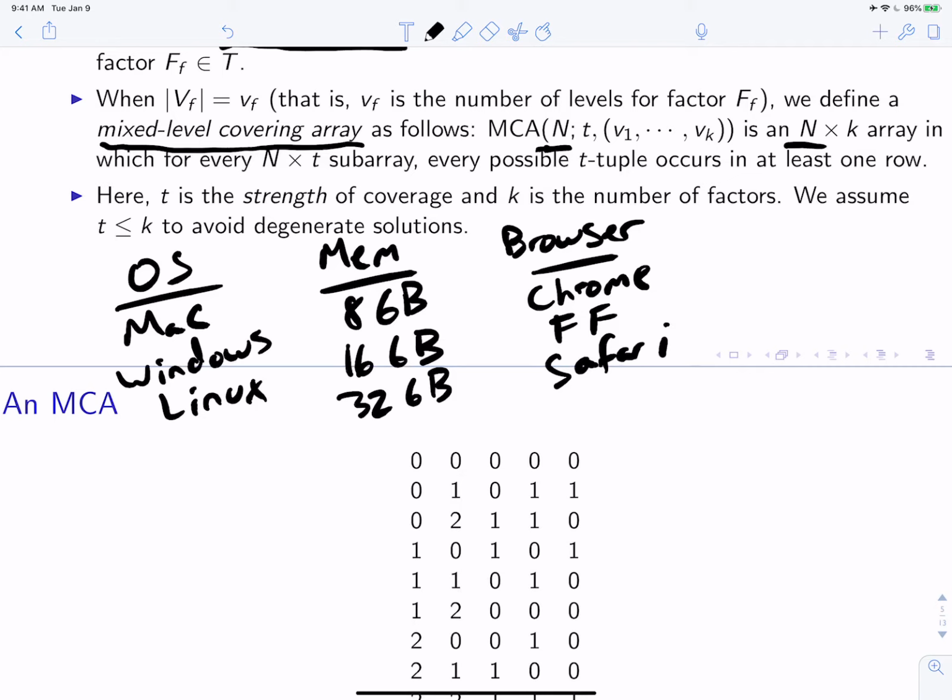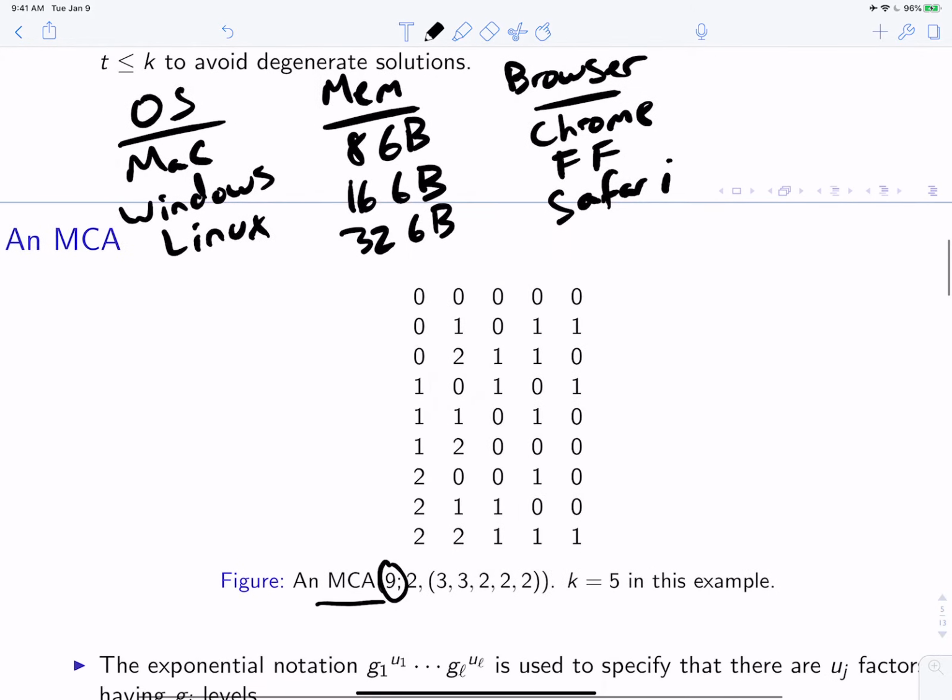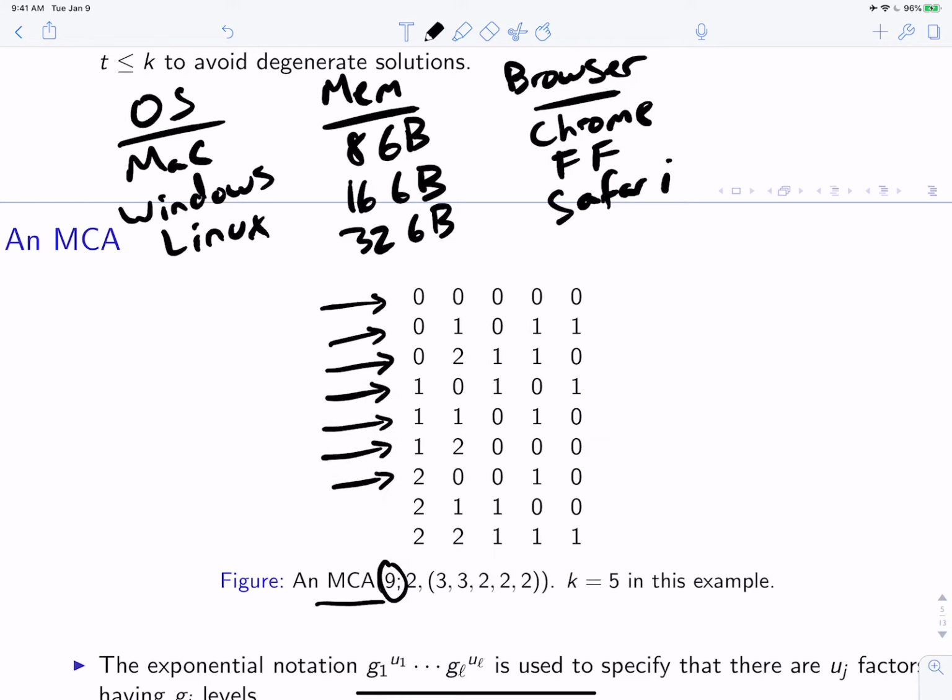Well, what does n represent? The number of tests. So, well, where are the 9 here? Well, each of the tests is a row in this array. Remember when I said that the only thing that you really need to know is what a 2-dimensional array is? This is where that comes from.